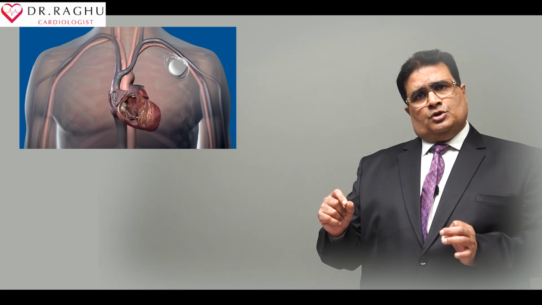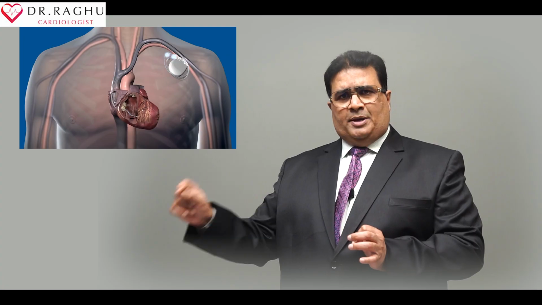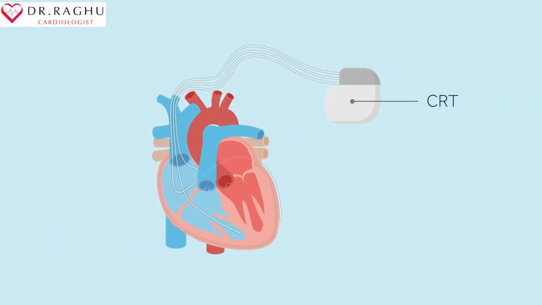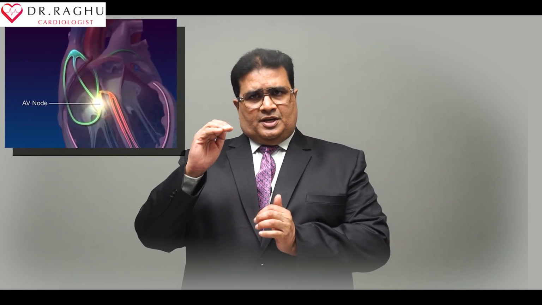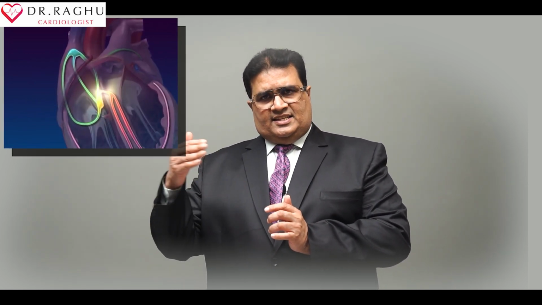What do we do in this cardiac resynchronization therapy pacemaker? This is the innovation called the CRTP. In this CRTP, we put 3 leads: one in the upper chamber, that is the right atrium, one in the lower chamber, that is the right ventricle, and the third in the left ventricle. With these 3 leads, we modulate the electrical activation of the heart with the aid of a computer, and we can adjust the delay and the sequence of passage of the electrical impulse from chamber A to B to C, or A, C, B, like that.